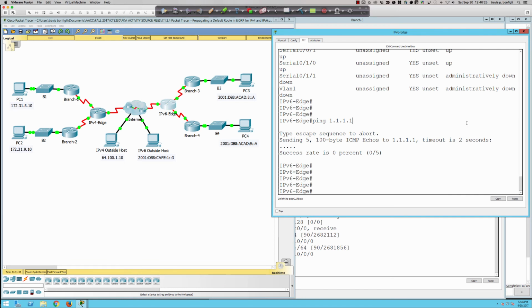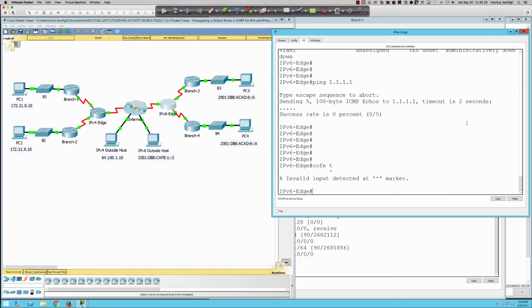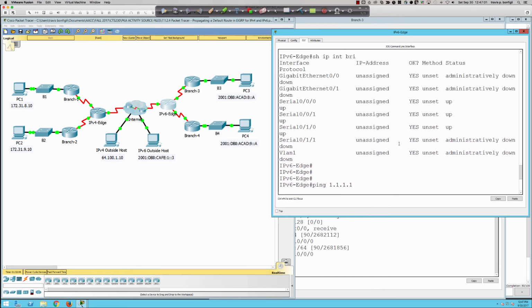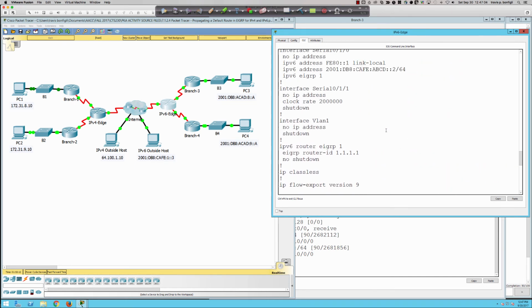The same way we resolved it in the IPv4 space, right? Not that different. We come into global config with configure terminal, and we're going to do the IPv6 route ::/0. This is what I love about IPv6, because it's a lot easier than saying 0.0.0.0 0.0.0.0. It's just ::/0, done. And we're going to ship it out the outgoing interface, which is going to be our internet-facing interface, because that's where we're going to send all traffic that we do not have more specific information for.